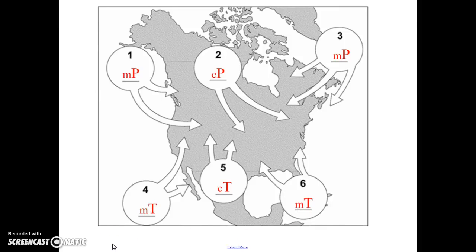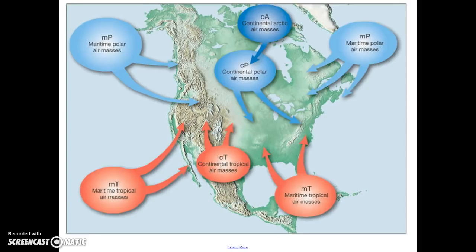What I want you to realize is that there are constantly these air masses trying to converge, trying to come together over the United States. And this image here shows you some of these air masses that are constantly doing battle over our country, over our continent. And you'll notice there are definitely areas where these 2 air masses are going to collide into each other. They're going to crash into each other. Those areas are known as fronts, which we will get into tomorrow in class.